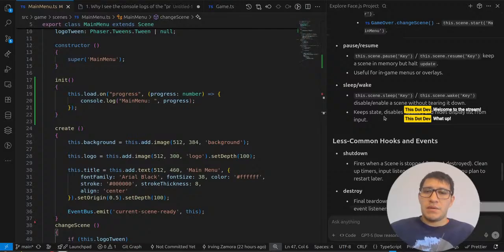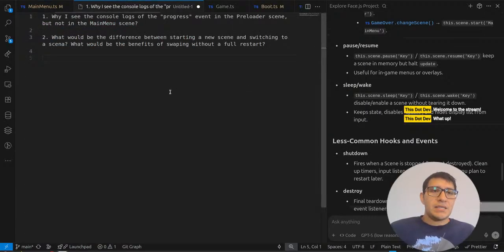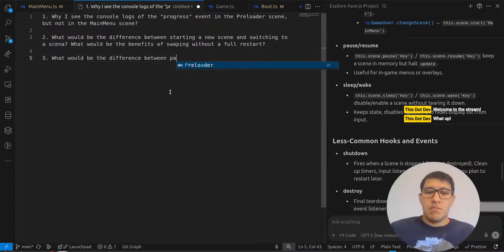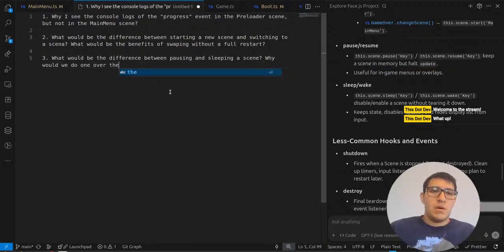Keep state, disables update and hides this playlist from input. And another question, what will be the difference between pausing and sleeping a scene? Why will we do one over the other?